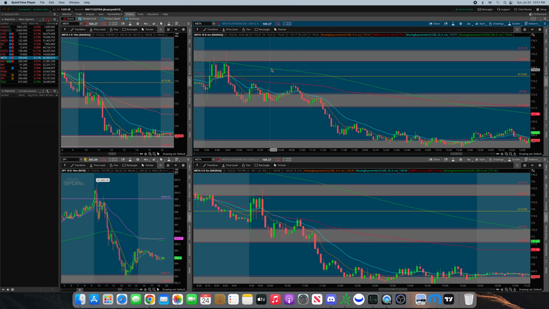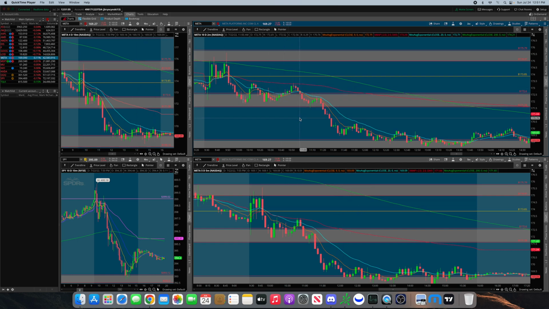So just to give you a quick rundown before we get going. As far as your indicators go, the green is the 200 EMA, red is VWAP, blue is a 20 EMA, and the orange is the 9 EMA. Main screen here is the 2 minute, below is the 5 minute, to the left is 10 minute.